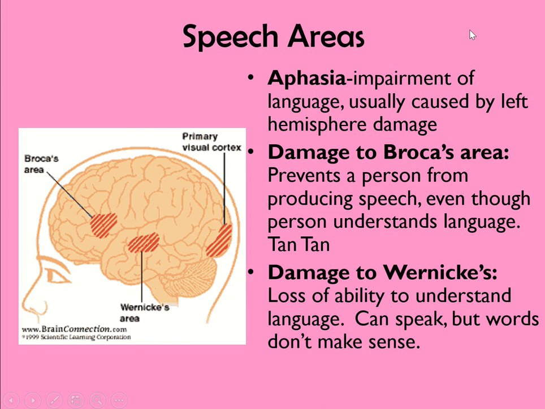Now another thing we have on only the left side of our brain, this is so unique. Everything else I've talked to you about, we've had one on the right and one on the left, right? Each hemisphere has its own, except speech areas. These are unique to the left side of the brain. When we look at the centers and problems with them, we can use the word aphasia. Aphasia just means some impairment in language. It might mean they have trouble forming language. It might mean they have trouble comprehending or understanding language. Either one counts as aphasia. It's a very generalized term for somebody not being able to do something with language.